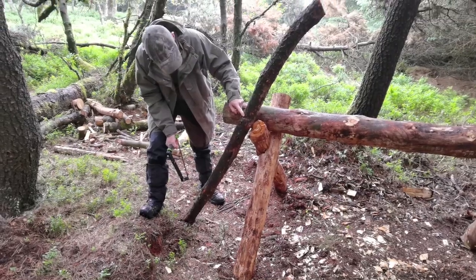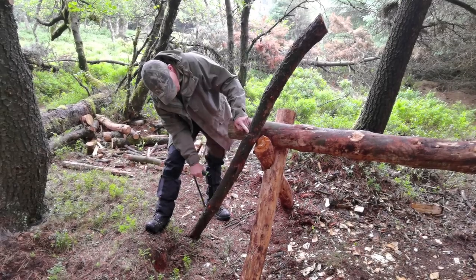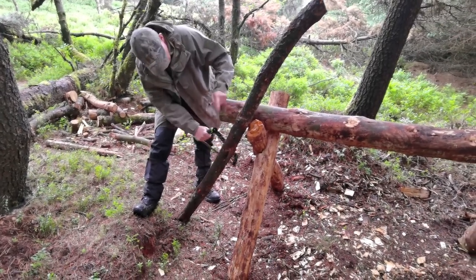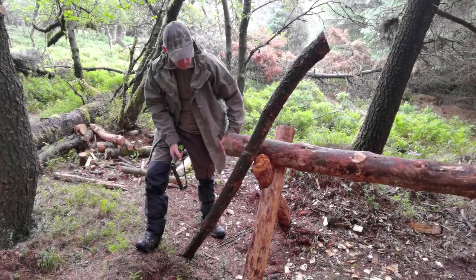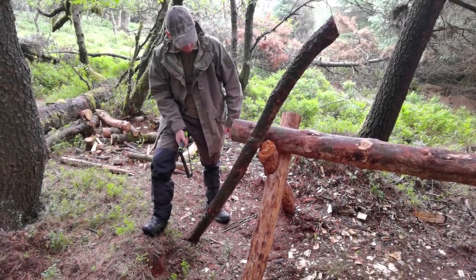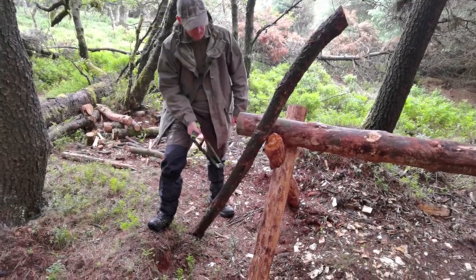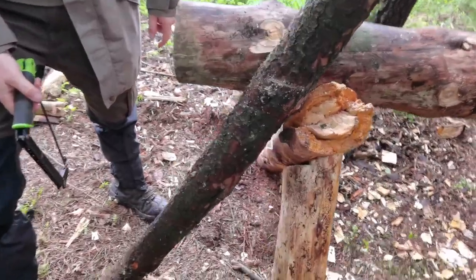Obviously we're going to want to sink a bit of it in the ground so that by the time it's under there it's well buried. I know we've not really brought the spade out with us, have we? But no, we can dig it out with a knife or something, just dig a hole in there. I don't know how I'm going to attach it to there yet. I might just bang a peg through it.